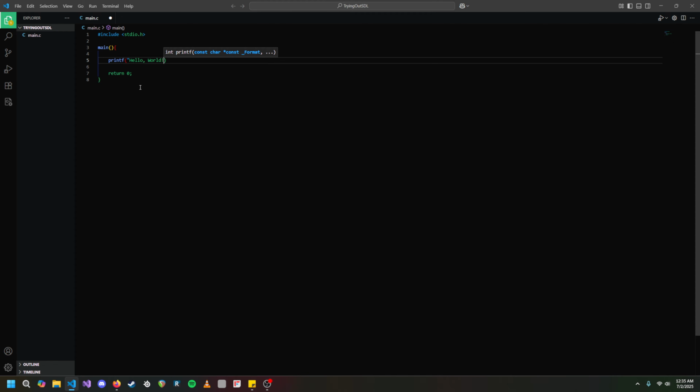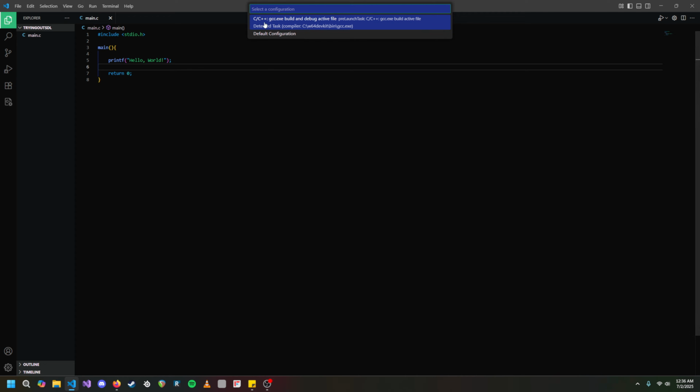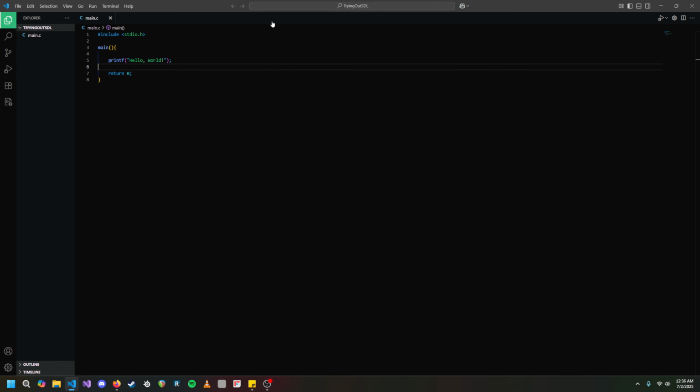Cool. Oh, excuse me. There we go. And to compile here, to start a compilation, we can hit F5. And it brings up this little menu here. If you see this option for C++, GDB, GDB is the debugger that came bundled with our compiler. So it's asking for our debugger. We're going to choose GDB. And then here it's selecting a configuration. We're going to be using GCC. That's the GNU compiler we just downloaded.